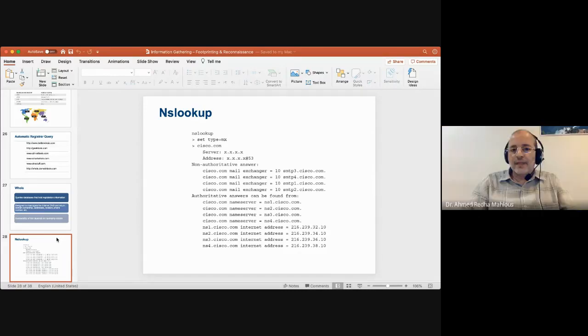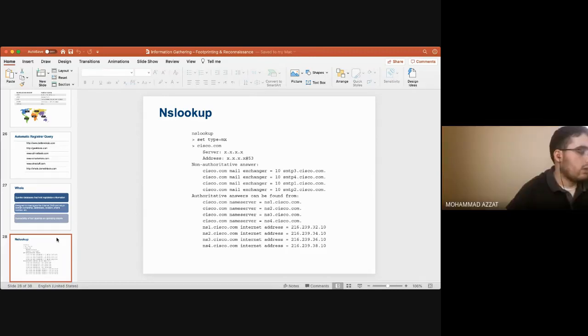You can use also NSLOOKUP. This is a command line that you can use to get the DNS. By the way, Shabab, what is a DNS? Server that maintains IP with the address.